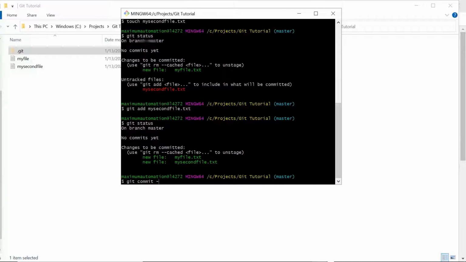The -m is for providing a comment during the commit operation. So whenever we go to the file commit history, we'll see these commit messages, which help give an overview of what was done in that commit. So I'm providing the comment as "added new files".